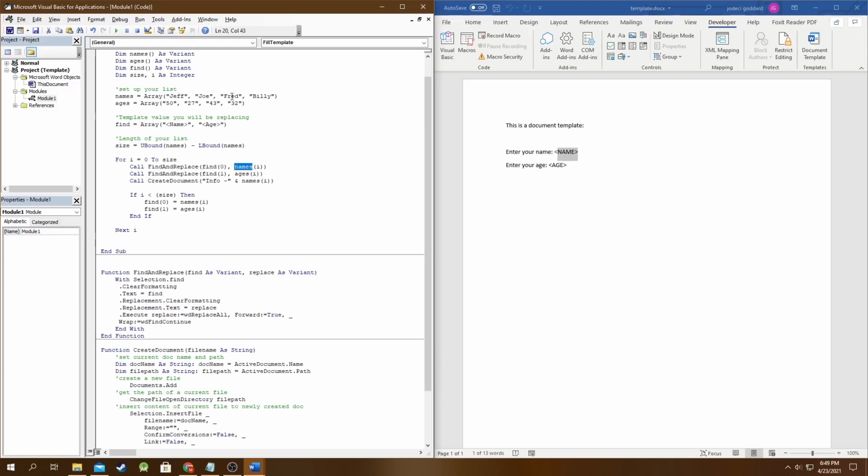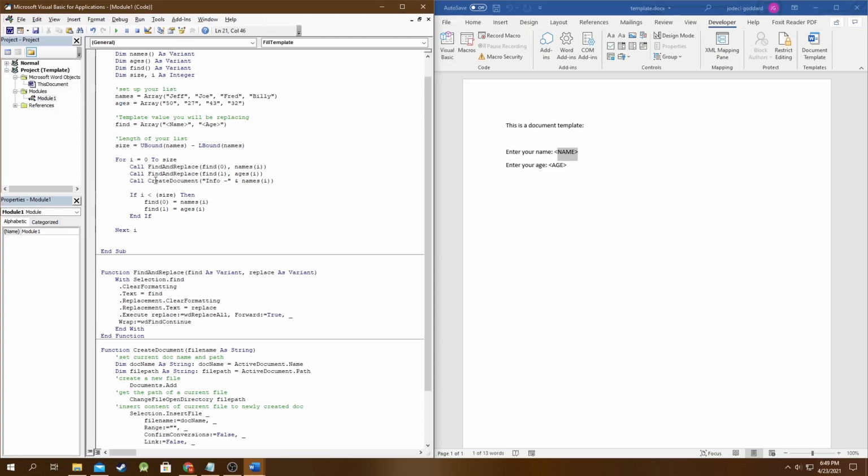It could be Jeff, Joe, Fred, Billy, and replace it in this document. And then here we do find and replace again, which will take the second item, which is number 1 in our list, age, and replace it with whatever's in our ages list at the time, 50, 20, 43, 32.